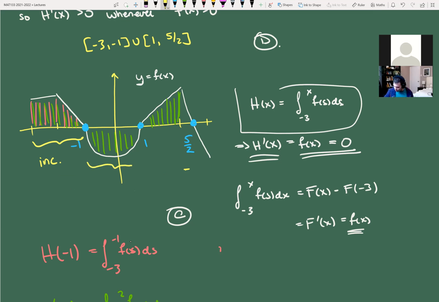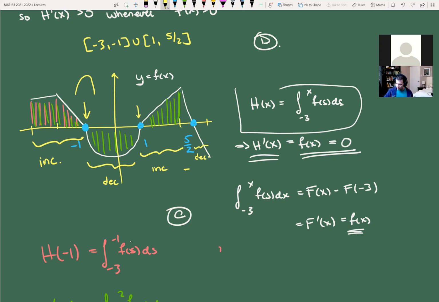Okay, on this interval, what's the function doing? Decreasing, great. Maybe let me just write D, C. And then on this interval right here, increasing, great. And then finally on this one, it's decreasing. Okay, so if I look at this critical point, I'm increasing to the left and I'm decreasing to the right. That must look like a maximum, right? Because that's what maximums do: you're increasing to the left and decreasing to the right.